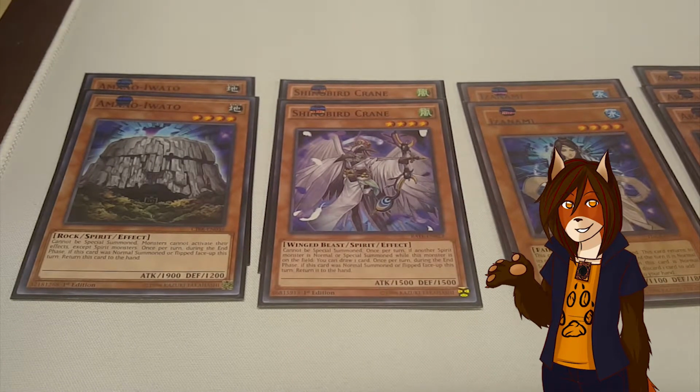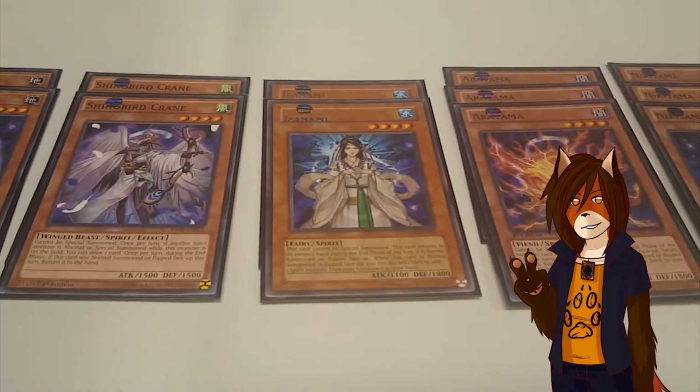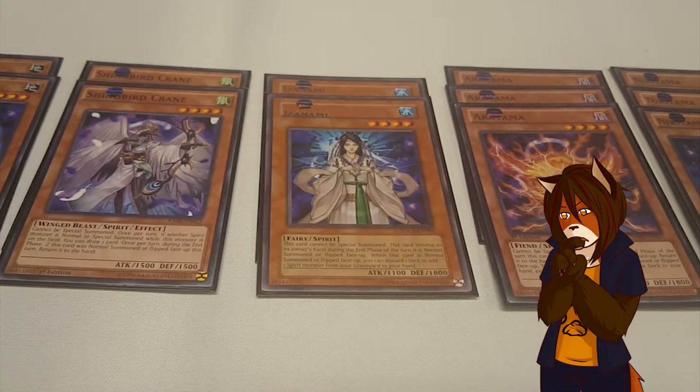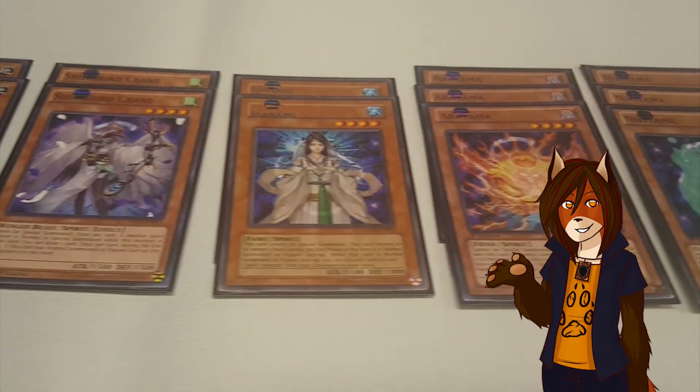While it's faced up on the field, if you were to summon a spirit monster, you get to draw a card. And that's a soft once per turn, so an additional copy means an additional draw. Then we have the Izanami, or I'm a Nazi if you read her name backwards. When she's summoned, you have the ability to drop a card from your hand to add any spirit monster from your grave back to your hand.